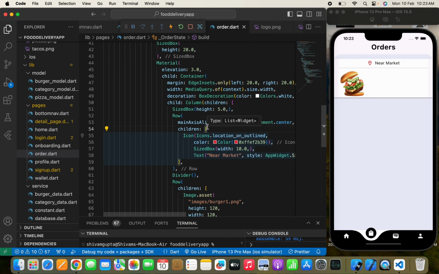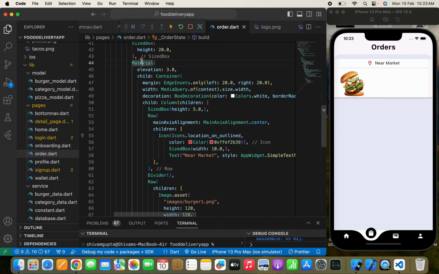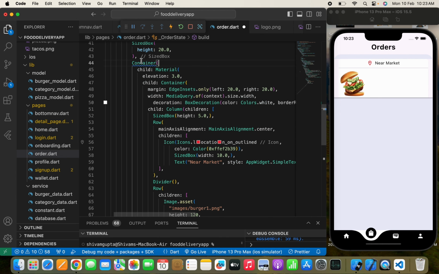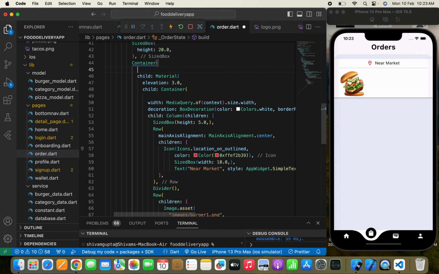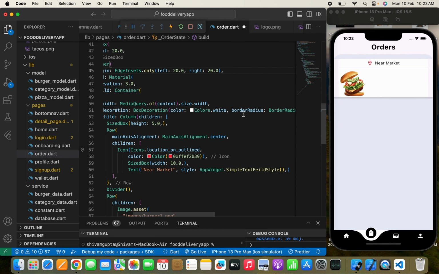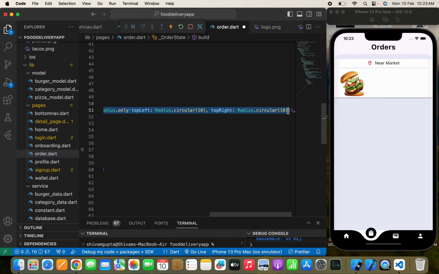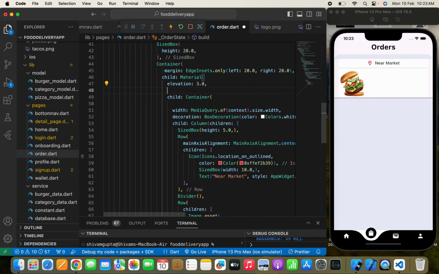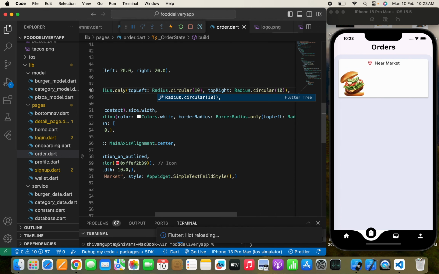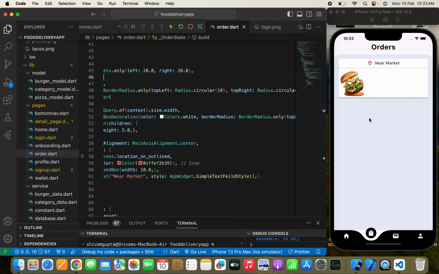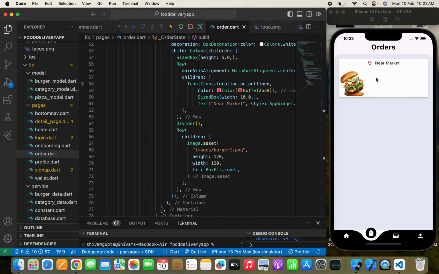Yeah, it is visible. So I'm going to wrap up the material widget again with a container, and I'm going to just pass the margin to the container. So I'll cut it from here, we'll paste it, and here I'm going to copy the border radius, and in the border radius I'll need to copy this border radius, and we are going to simply paste it something over here. Yeah, so this is how it looks, and here we can see the container in the elevated form, and I think so it looks really good. Yeah, now once we've shown the order image, now I need to show the order name.